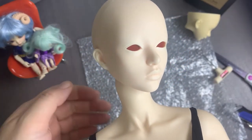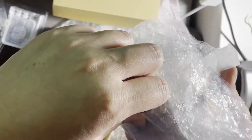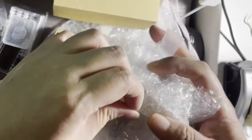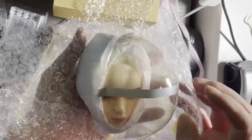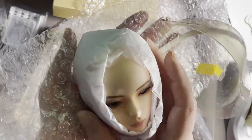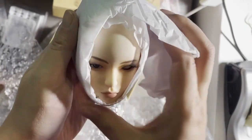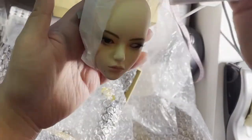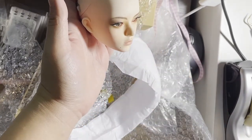So, time to send her off for her face up. I was so grateful for Lomi of Lomi's Playground to accept doing her face up. This is the first time I've commissioned a face up versus buying a company one, and I'm so excited — it turned out so pretty. I've linked to her video where you can see the face up being done. I got a good laugh that the eye was slightly dislodged on the return trip; it seems I didn't pack enough putty for them to stay put.